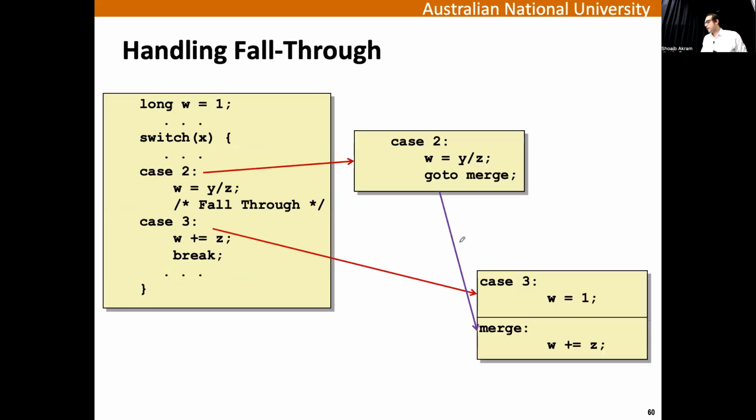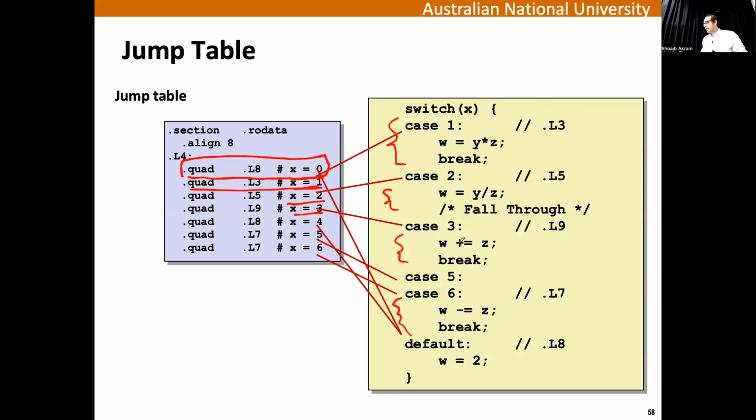So you end up doing fewer comparisons. You have fewer branches. Now, there is an important lesson here. So when I ask a question from now on, I invite the online students to answer it as well. What is the trade-off? If I were to do the same with a sequence of if-else statements with a number of branch statements, what is the difference between that approach and this approach?